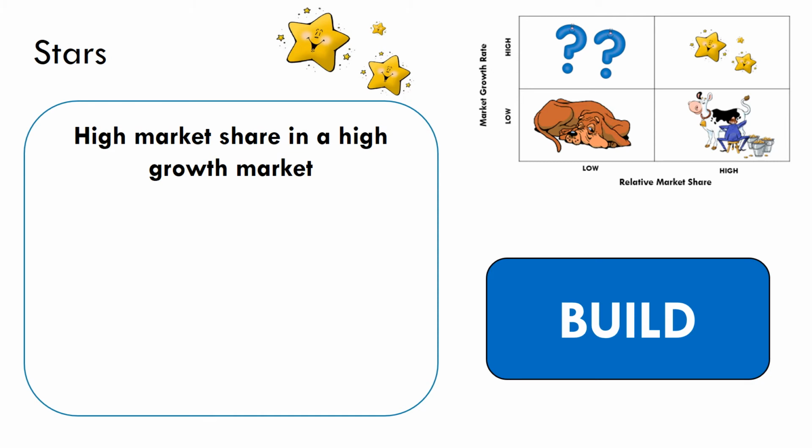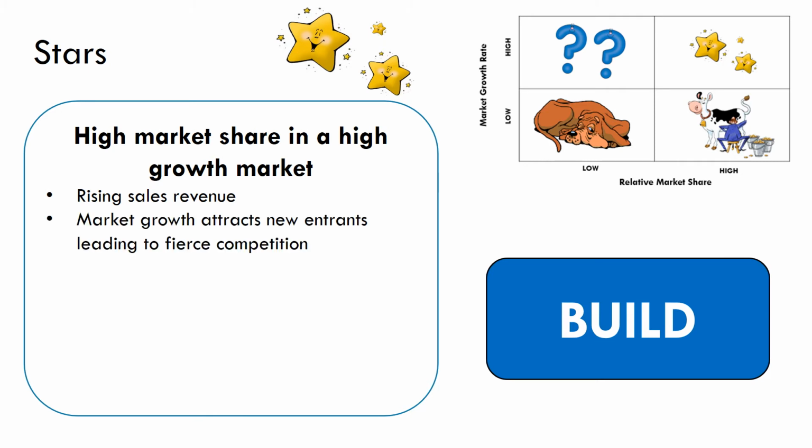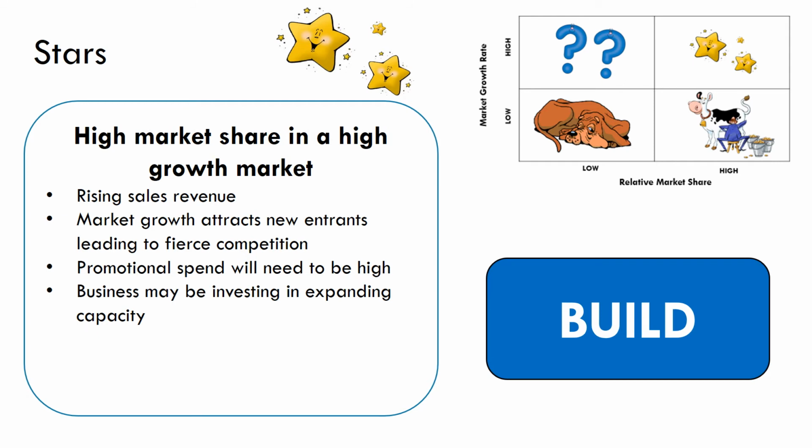A star product, these are products in our portfolio that have high market share in a high growth market. So these often will experience rising sales revenue. But we have to be aware market growth might attract new entrants, leading to fierce competition, so perhaps a lot of promotional spend will be required. We might also be investing in expanding capacity to keep up with demand, as this is a high growth market. And so as a business, we will think about building these products. We build up our stars.